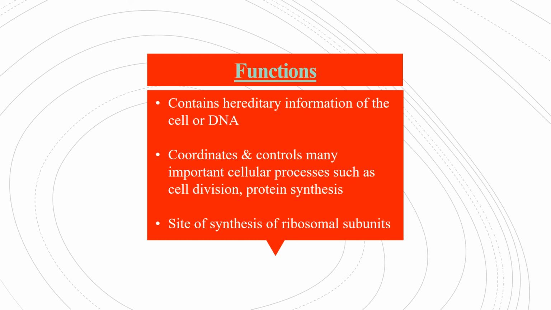The functions of the nucleus in a eukaryotic cell include: it contains the hereditary information of the cell, that is the DNA. It acts as a site of synthesis of ribosomal subunits. It also coordinates and controls many important cellular processes of the cell, such as cell division, protein synthesis, and so forth.